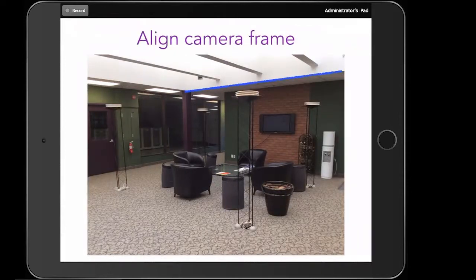Now, what you also need to do is make sure that you align your camera frame. Okay, this is important. For any of you Snapchatters or Instagrammers out there, you're probably already experts at taking photos. When you're looking at the actual site, make sure you align the frame of your iPad with something architectural to give you a guide for capturing the right perspective for your scene. Okay, these are little tips that will help you create that perspective that's going to wow your client.